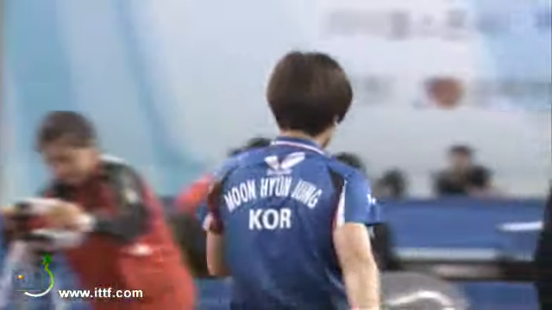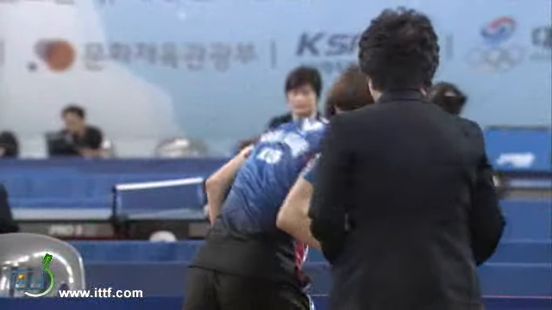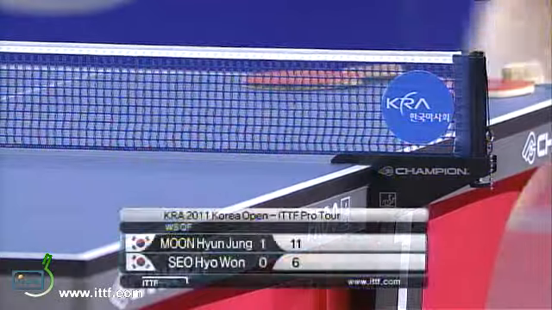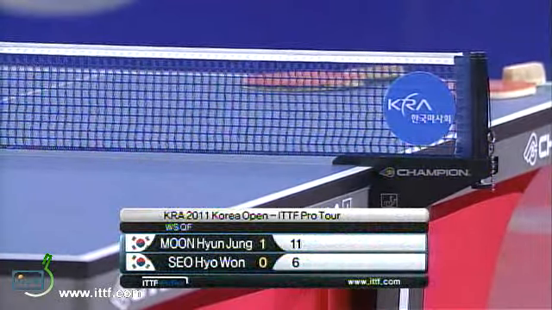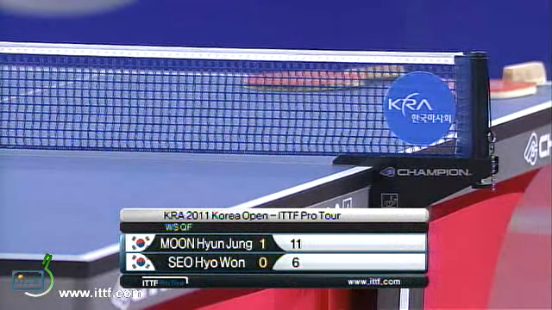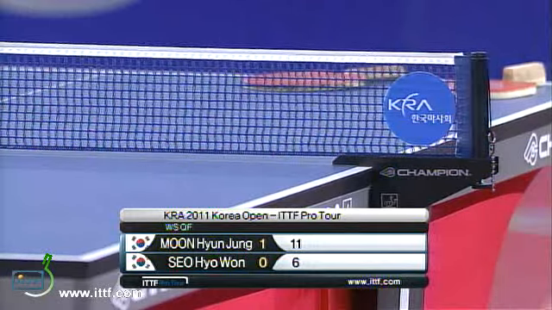And Hyun Jung has continued to attack. She's kept her game plan going. Seo Hyo struggling a little bit under a lot of pressure. The real barrage of big forehands from Hyun Jung is beginning to tell, and that's the story of the first game, 11-6.